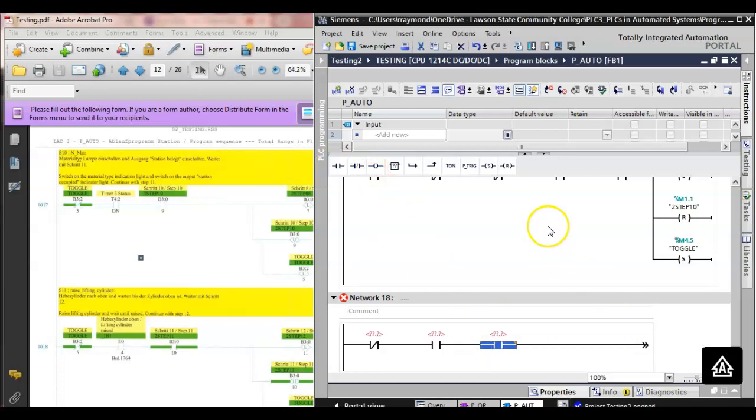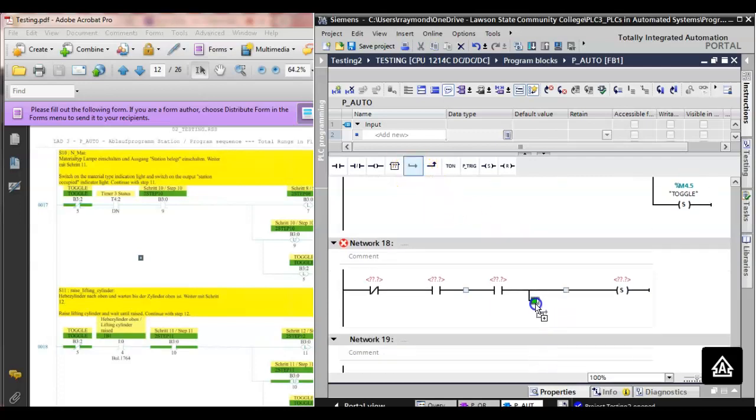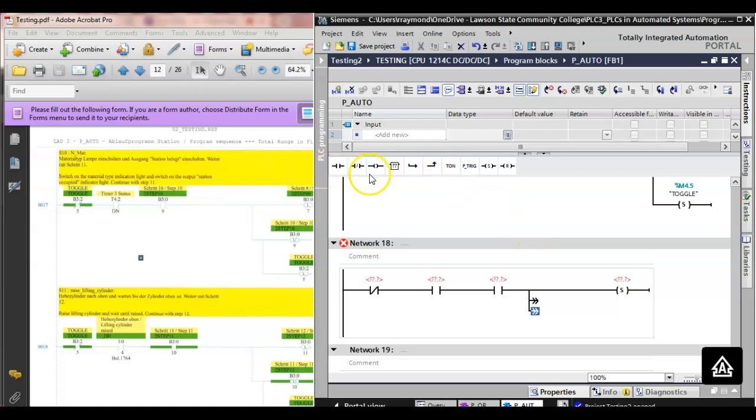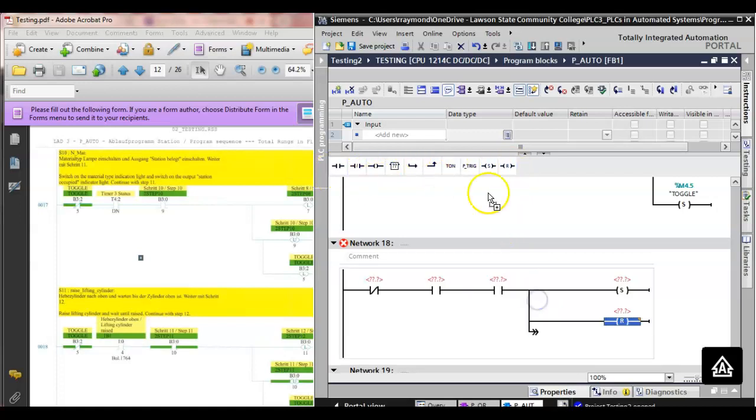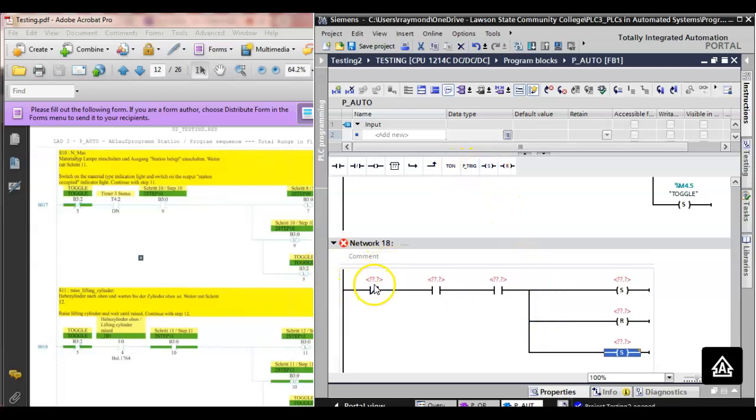Okay. Then we do a set, reset, set, reset, set, like all of them. Set, reset. Okay. So what's this guy?